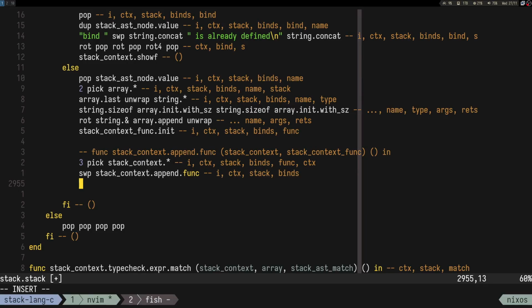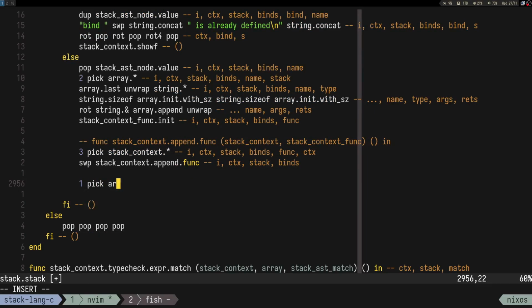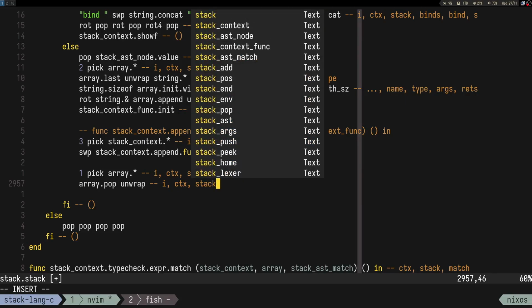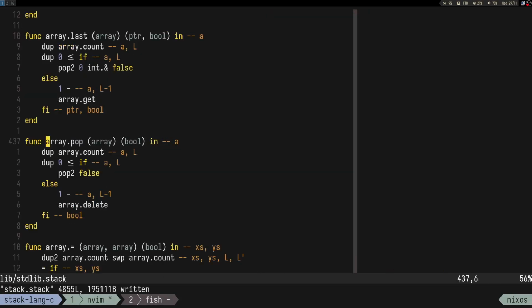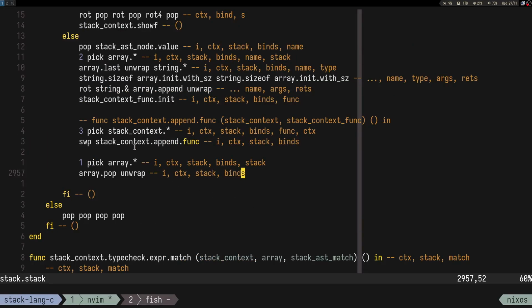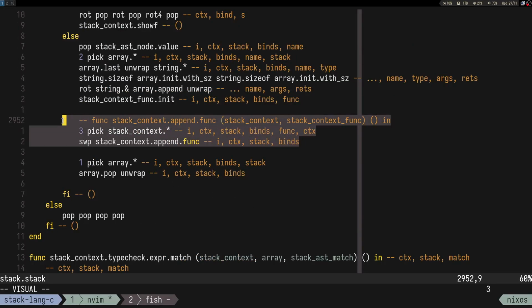I would also one pick array pointer stack, so we can run array.pop and unwrap stack binds. And why that? Because we need to pop the last item, because we consumed that item into a symbol.